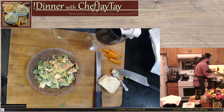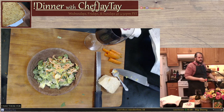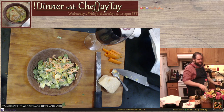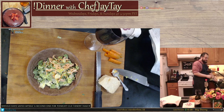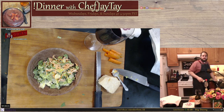Should have saved myself a tomato. I had those four gorgeous tomatoes from the farmer's market on Friday. And it was great in that first salad that I made with the meatball sub. Should have saved myself a second one for tonight because I knew I had the second head of lettuce. Words, can't remember them.